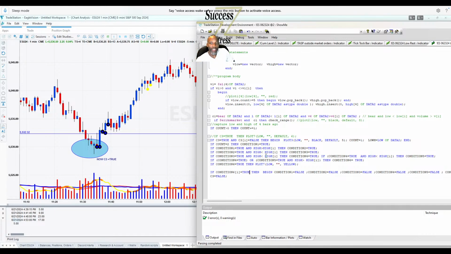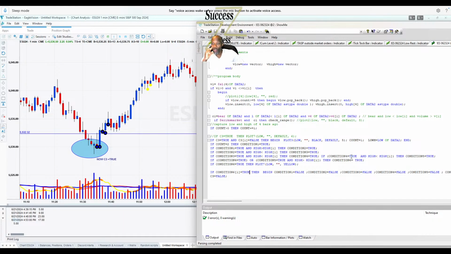I don't really need condition 4. Well, it's the same as condition 3, so it doesn't really change anything. It was just an extra line.